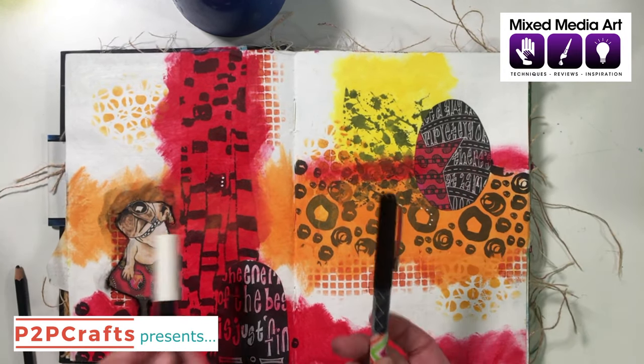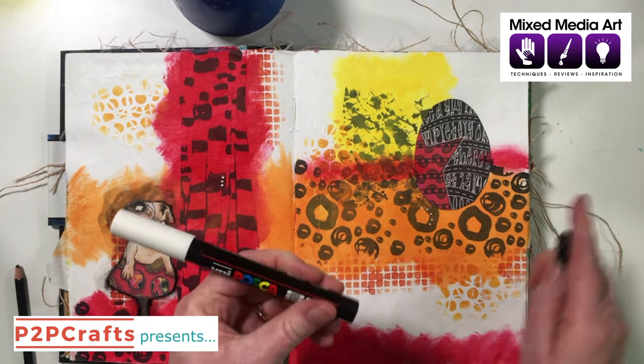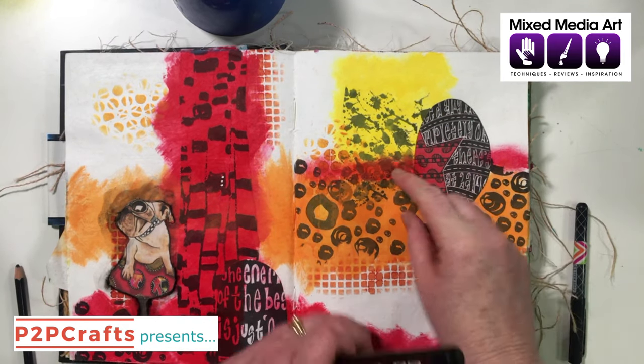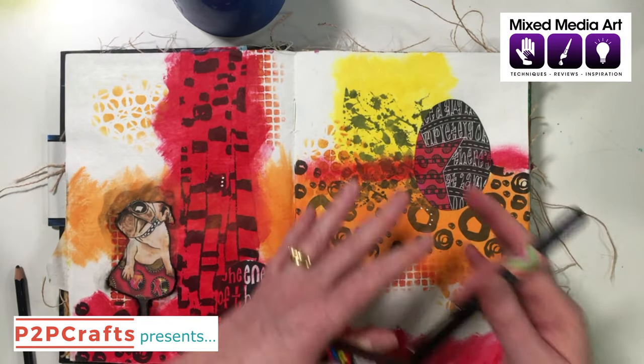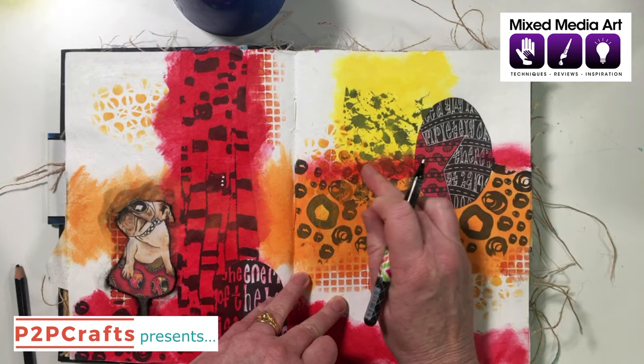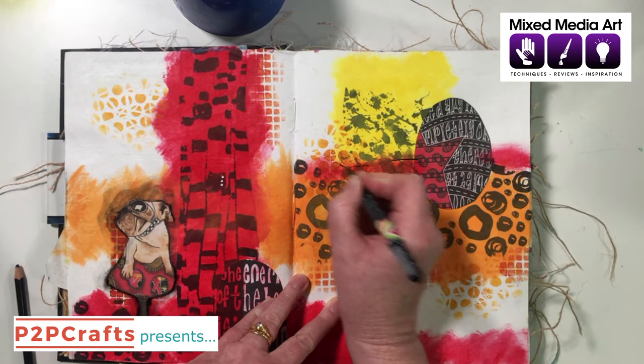Okay, so with our third shape, I've got two of my favourite, the black fineliner pen and the white Posca marker. I'll give that a shake. And what we want to do is continue some of the patterns here out into the background so it doesn't look quite so stark. So we can see we've got some lines here. Make sure that paint's dry. So let's continue those lines.